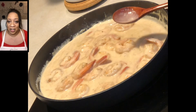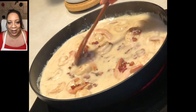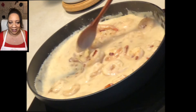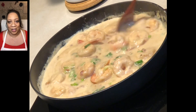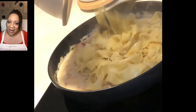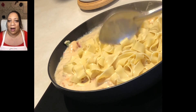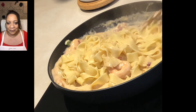Now we're going to add back the pancetta. The reason we didn't overcook each individual ingredient earlier is because we were going to continue cooking them at this point. Stir it all together, let it incorporate and get some love. We're going to top this off with some chopped green onions — this gives it that yumminess. If you don't like green onions, it's okay, it will still be an amazing dish. Our pasta is ready — add only half of the box to the skillet, because you don't want the pasta to soak up all of your luxurious sauce. Stir and combine everything together.